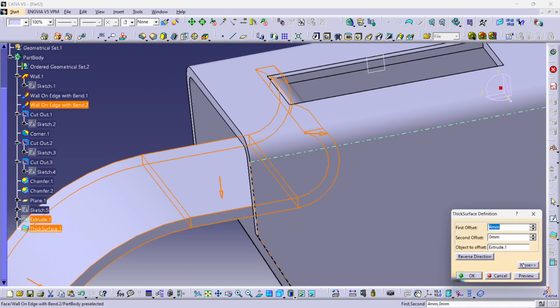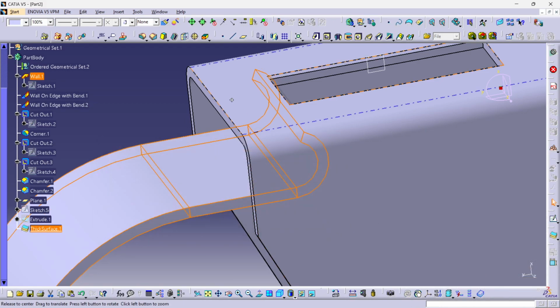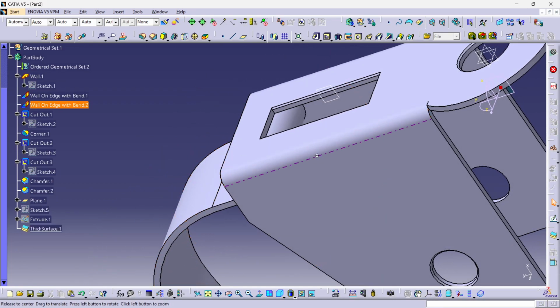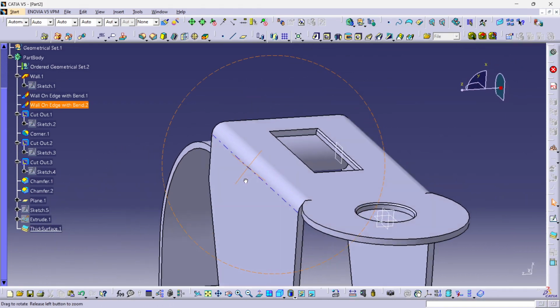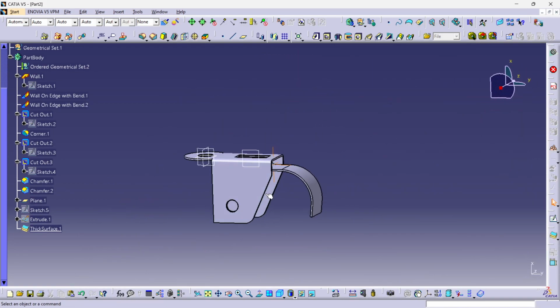If I want to reverse the direction, that will also be fine. This warning is also fine. So yeah, this is how it is supposed to be done. Okay, the last part is this one only.